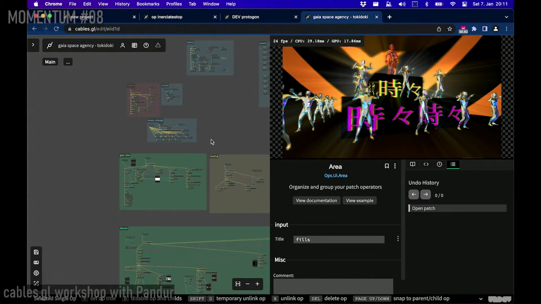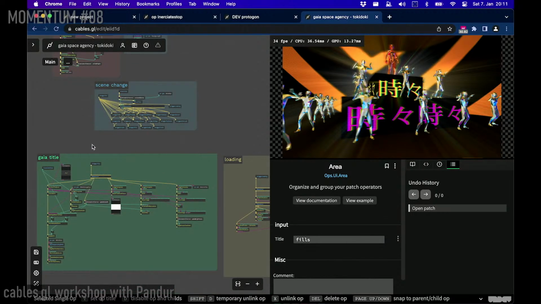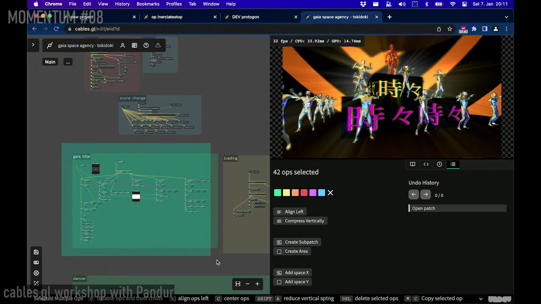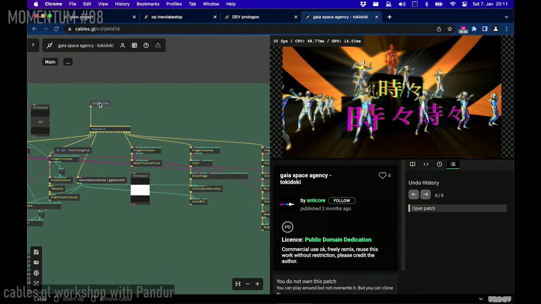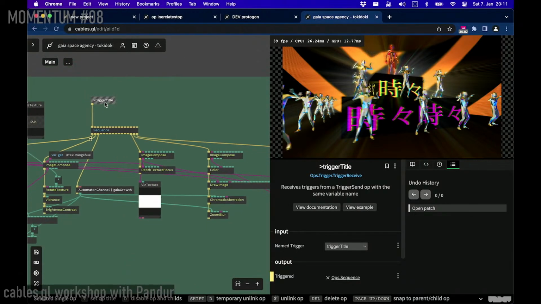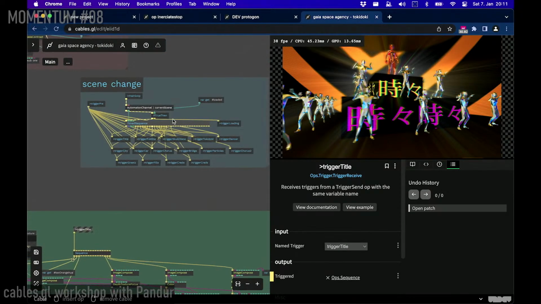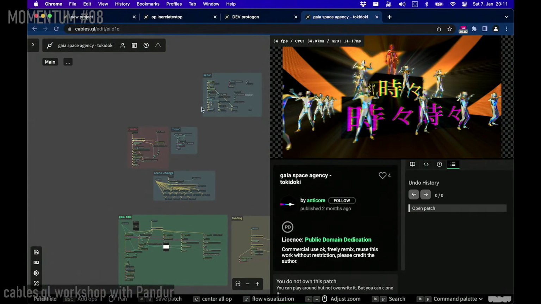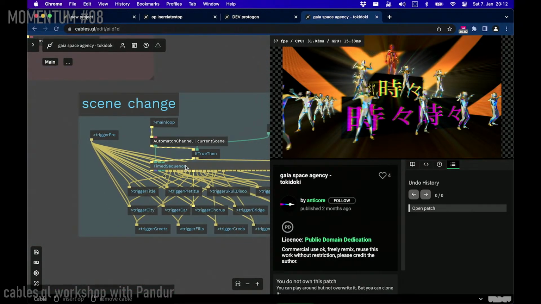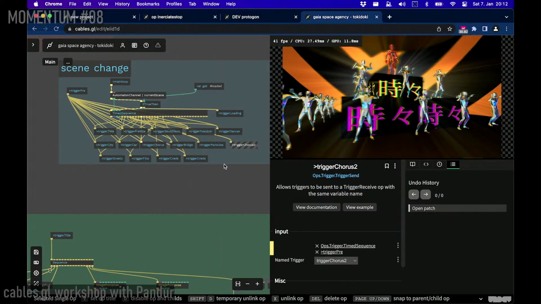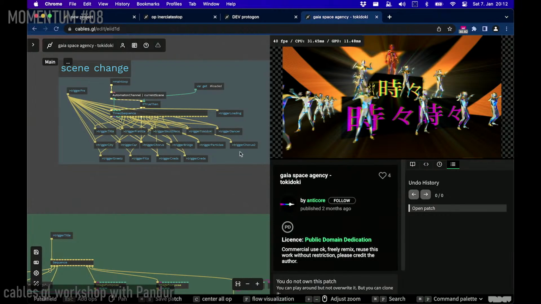So the main thing for me why I don't agree with this is he's using trigger. You see this one is not connected at all, but it does OpenGL rendering. So somewhere this trigger is sent, but it's not obvious to me where it is. So for me it's hard to know where. Okay, so I mean in the top it starts, and then there's this time sequence, and then he has those triggers, and then you go to that trigger.